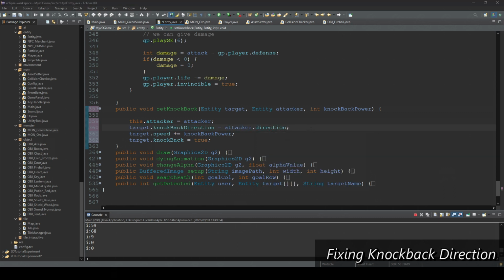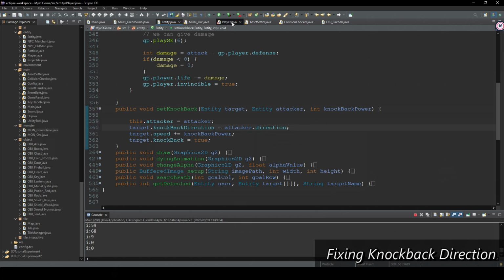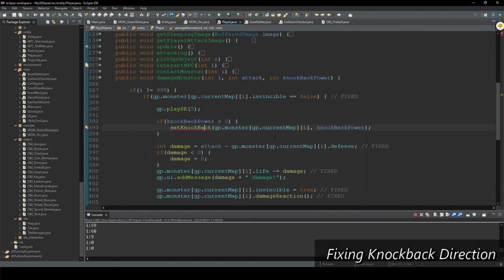And okay, I think we're gonna get some error. Player class. Yeah, here. So we're gonna pass attacker information too. We cannot type gp.player here. So here's where we get attacker information.